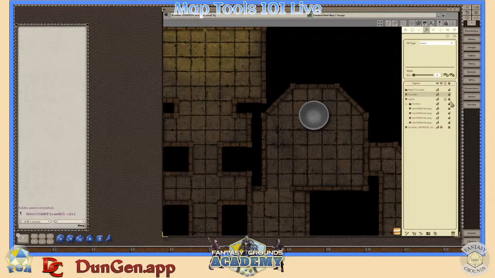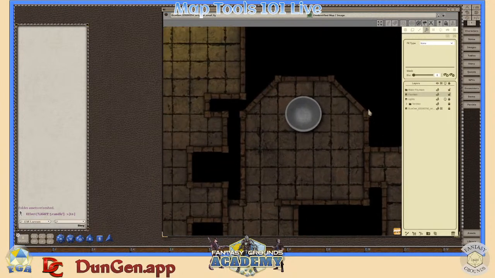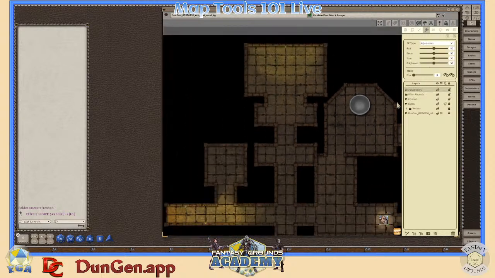And then I want to lock the torch layer. So here is the folder with the torches. I lock that so I don't accidentally move those later. Now I have the fountain that I want to work on, so I'm going to add an effect. This is going to be just color for right now because I want to have a little bit of color. So you can go adjust colors, and I'm going to make it blue.